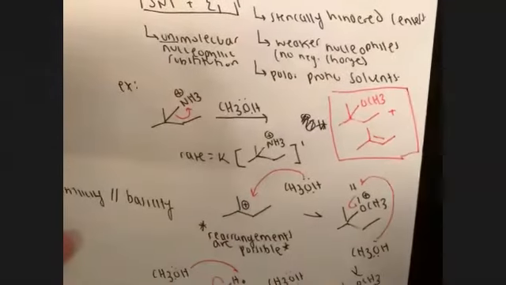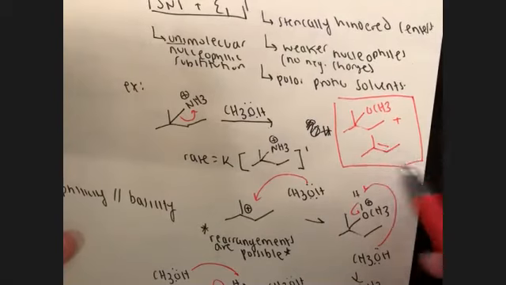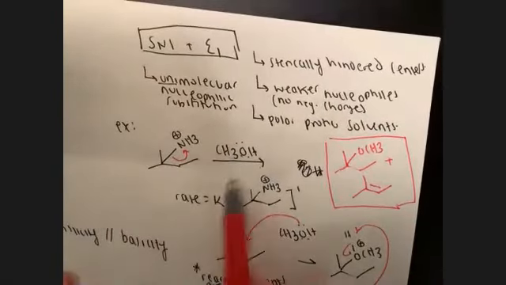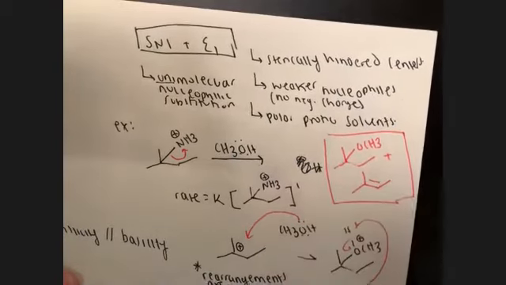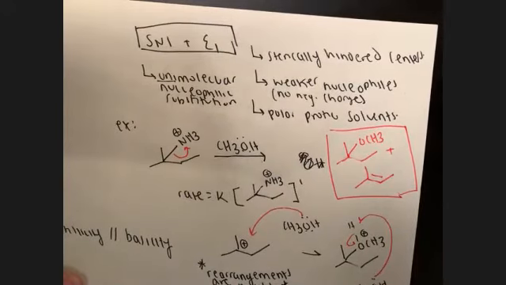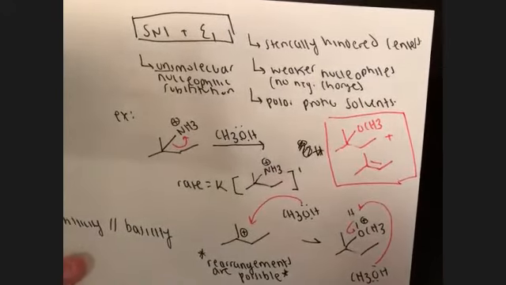With SN1 and E1, every time you have an SN1 pathway, you're going to have an E1 pathway. So we're going to form this Zaitsev product, because it's the more stable position, and we also form this nucleophilic substitution product. We deal with more sterically hindered carbons, and we also deal with weaker nucleophiles and polar protic solvents. All right, everyone take a breath to digest that. I know that was a lot of information.